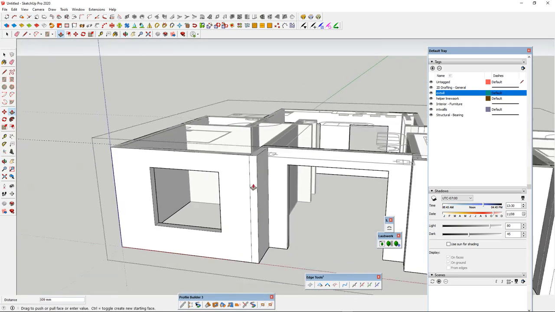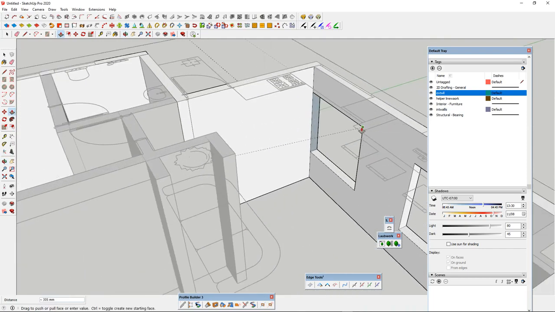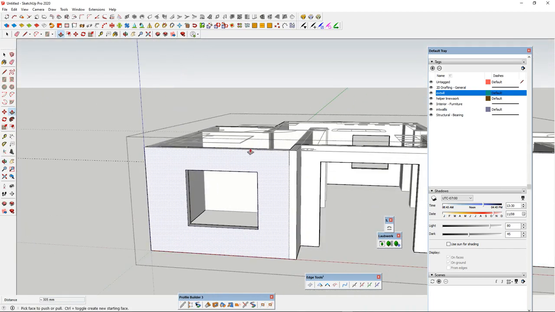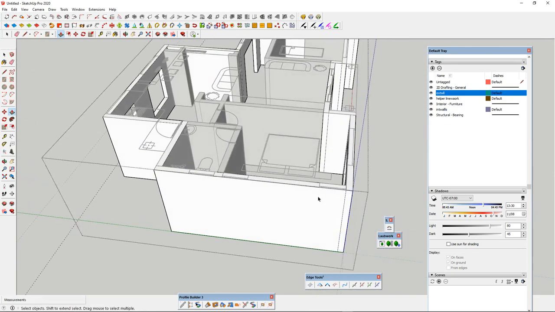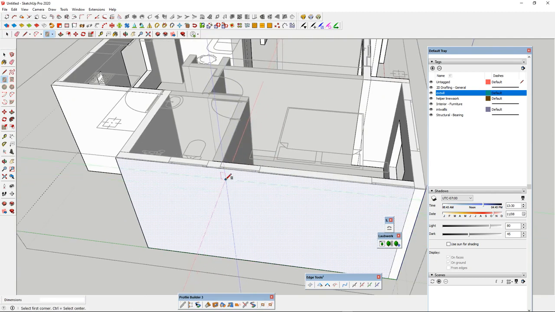So like I pull that and reference that point, and now you can see it has adjusted to that. 1000 by 800.